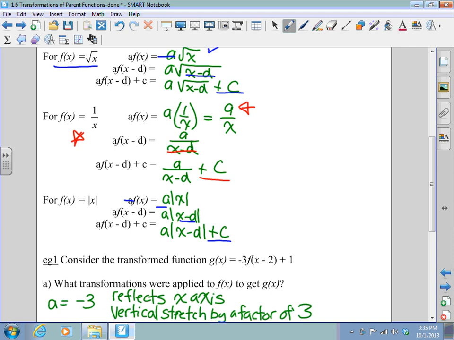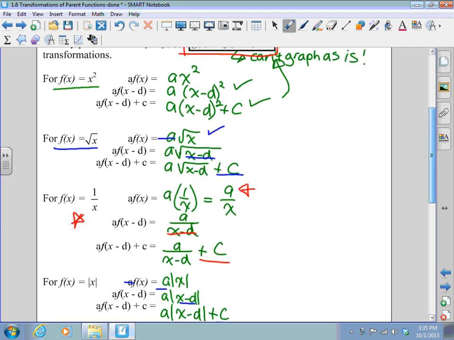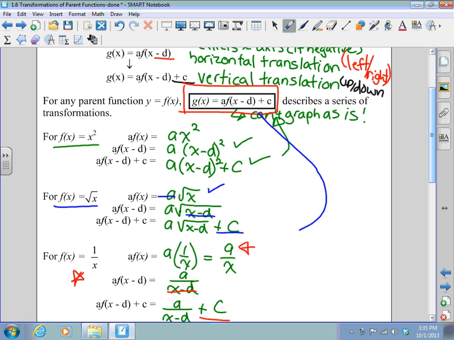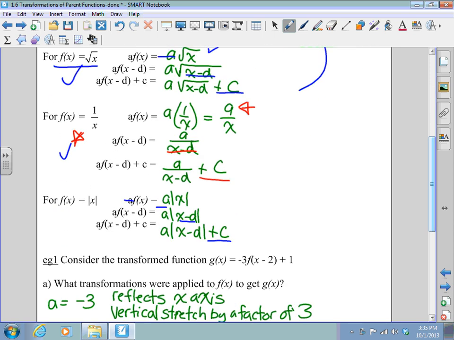So basically, let's just scoot back up here, folks. What it's saying is that this equation here, we can apply to any parent function, and we can substitute in any transformations for all three of those. You can't graph this expression as it is because it's not related to any parent function. Once we tell you the parent function is either quadratic or square root or reciprocal or absolute value, then we can graph it once we've done our proper substitutions.